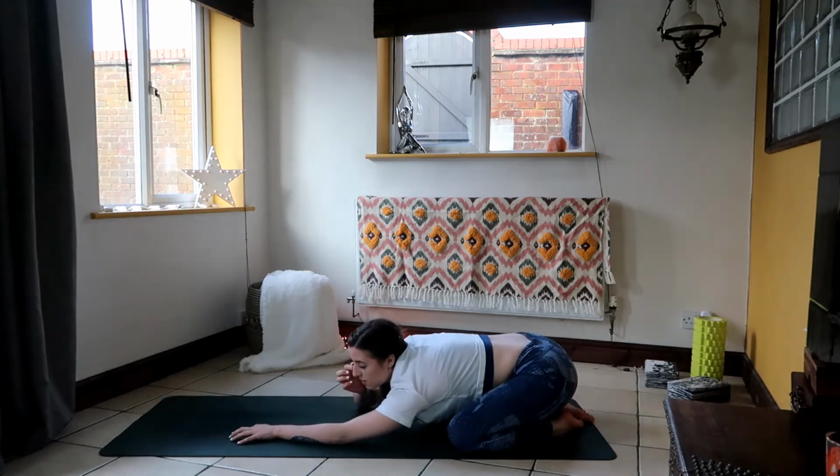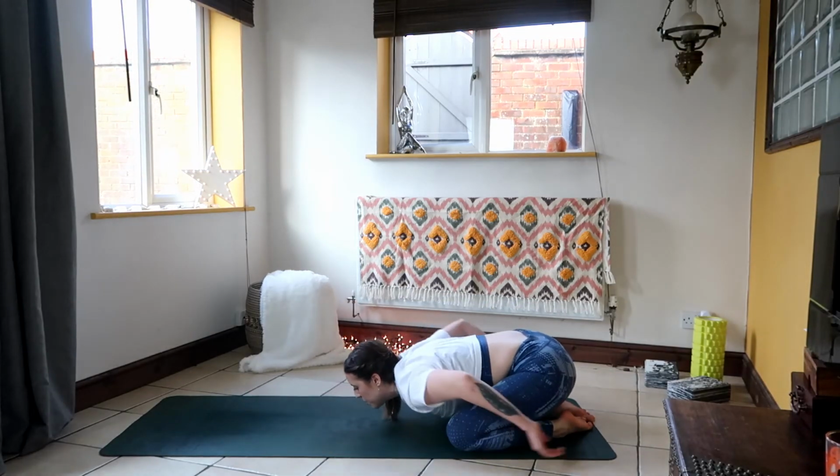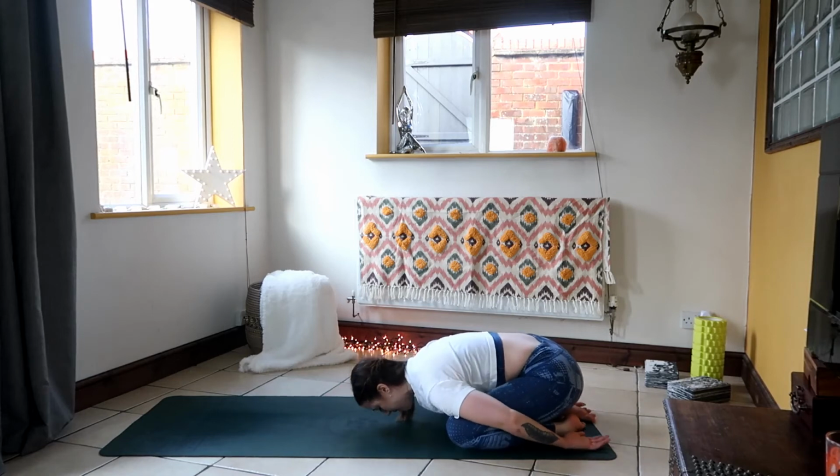Now this time in your child's pose, the arms can either stay out long or you can bring them down the side of the body. It's totally up to you.